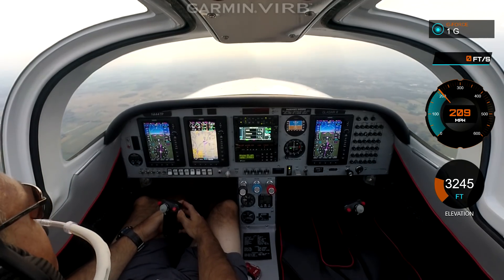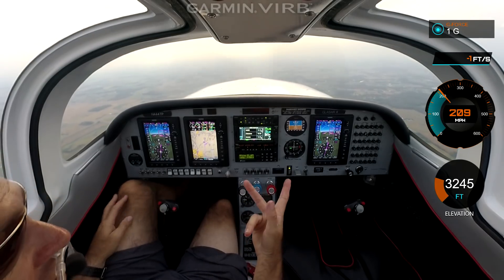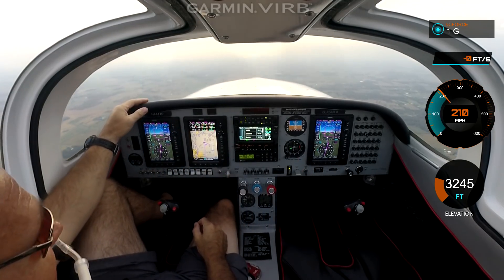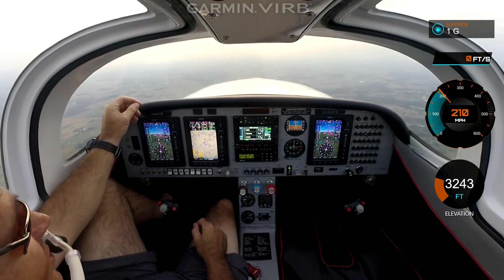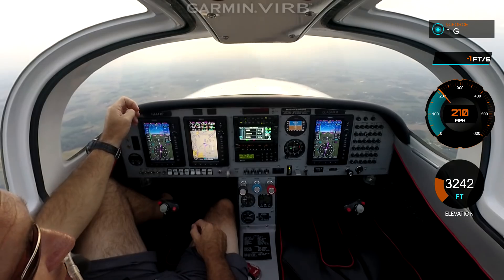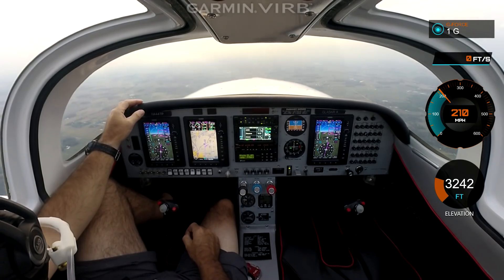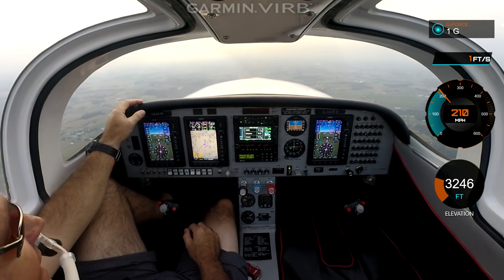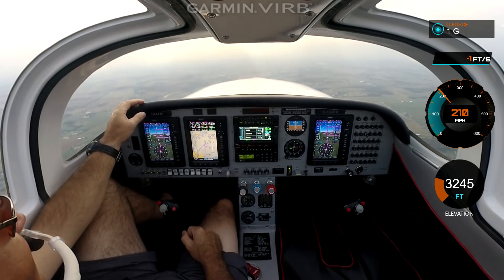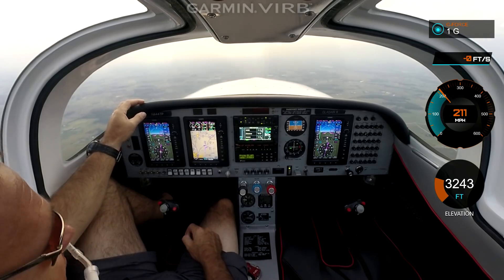We're six miles from GUMQ, which is two minutes. This is my second Glasair — I had one before. I really decked it out. I had the G3 touch in it. I sold it — I didn't know what I was thinking. But I generally, when I flew approaches in that plane, I'd fly them around 160 to 170 knots until I got close to final and then I'd back the throttle off. You have a fast plane — why not fly it fast? It just handles very good at 150 to 160 knots. You get around 120 — 122 is gear speed — especially with the gear down, it just gets a little sloppy. I don't like that feeling. I like to fly it relatively fast in all phases of flight.